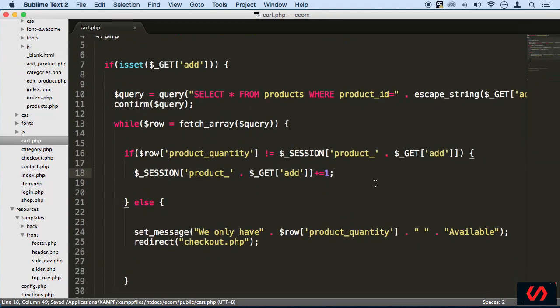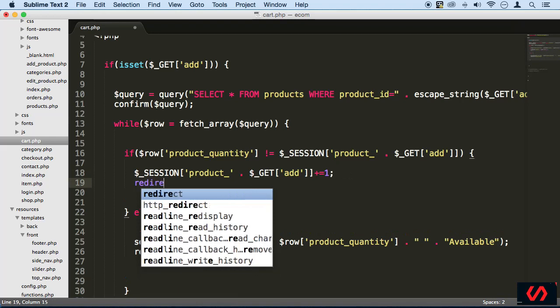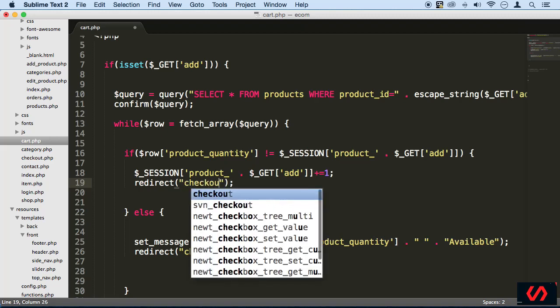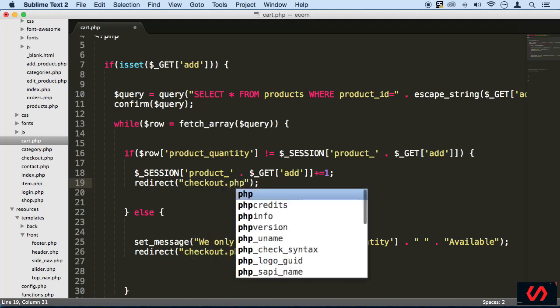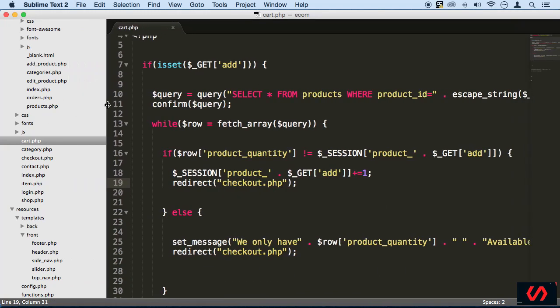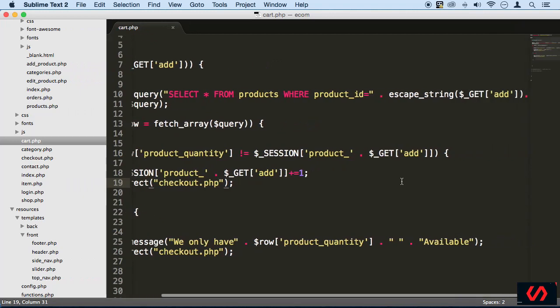So we are actually incrementing this, and we need to redirect back to checkout. There we'll display what's going on. So let's go to checkout and display what's actually going on.